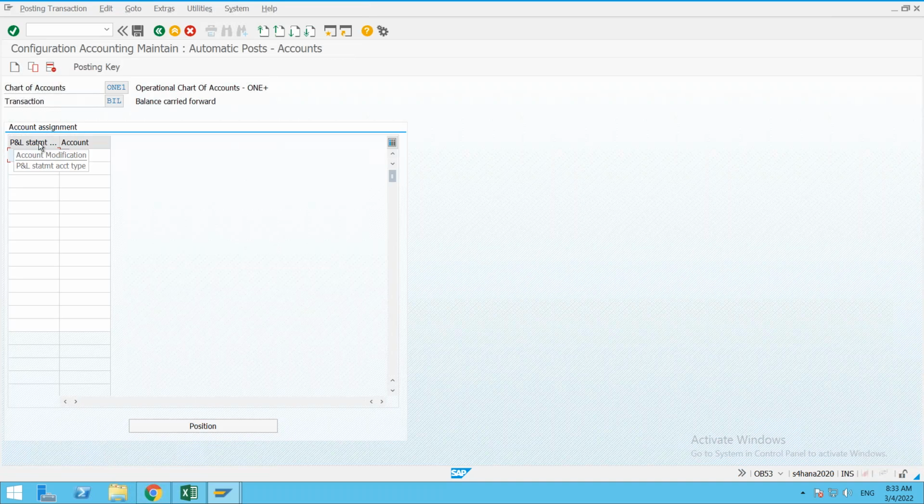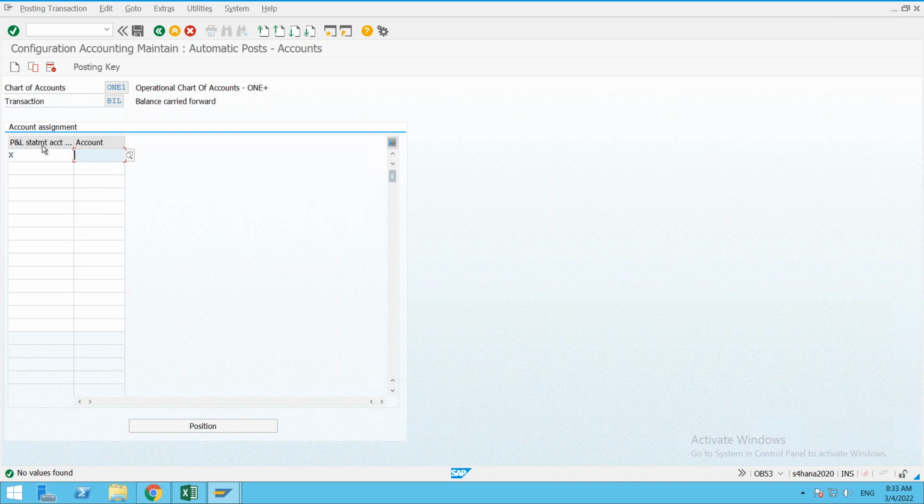Here we have to define the profit and loss account statement account type. Mostly we maintain the account type with X. We can maintain any alphabet here, there is no restriction. I can also maintain A or B, but we go with the practice of X or Y.